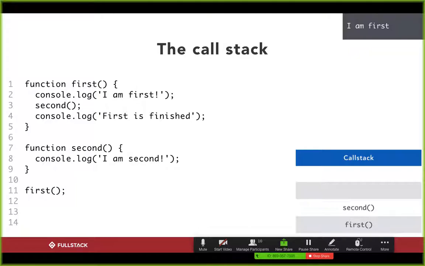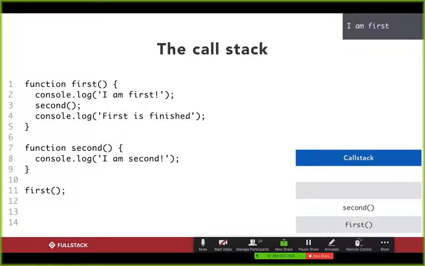In this case, when we get to our second function, the one that we're running on line 3, that's currently at the top of our call stack. Now JavaScript says, okay, my priority is to finish executing this second function. Notice how the first function does not get removed because we haven't finished running that function yet. In order to finish running the first function, we have to finish running the second function first. Sorry, that was a bit of a nomenclature, a little hard to talk about, but essentially the first function cannot be finished until we finish running line 3, which requires us to run the entirety of the second function.